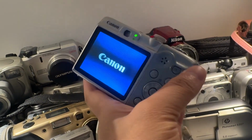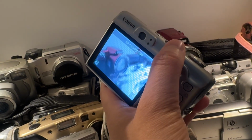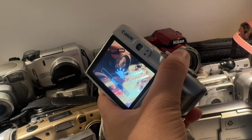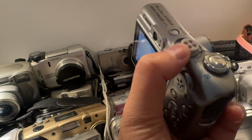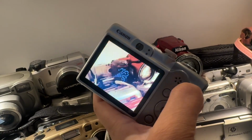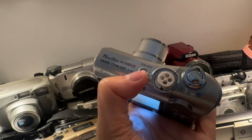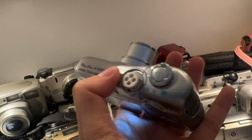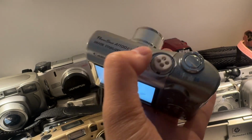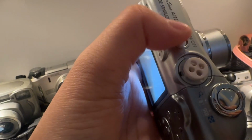So let me show you guys. So it turns on like that. So originally you wouldn't be able to change it to like auto mode, sunset mode, camera, portrait, and all that. But now with this, I am able to do it. Isn't that cool? Yeah, nothing too crazy, but I just thought this is such a cool thing. I love it when I'm able to fix the camera and it works like normal again. And look, it looks so special. It doesn't look like any of the other cameras because there's a literal button on top of it, like a close button.